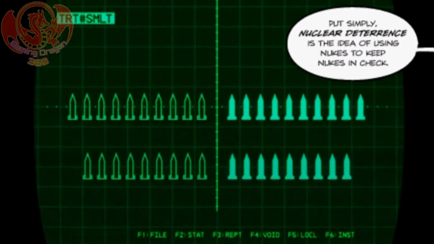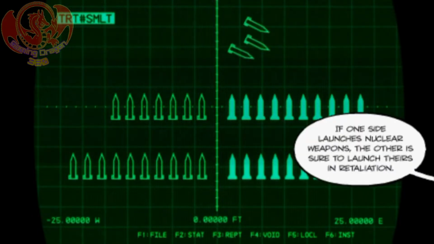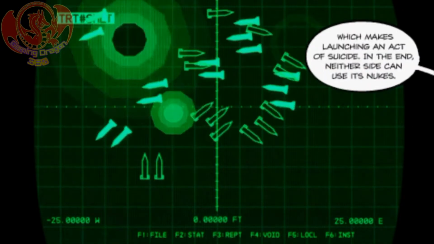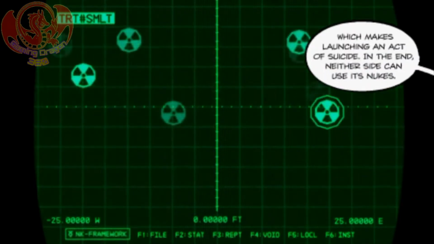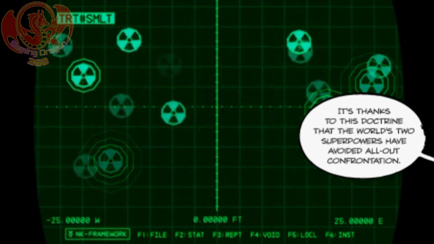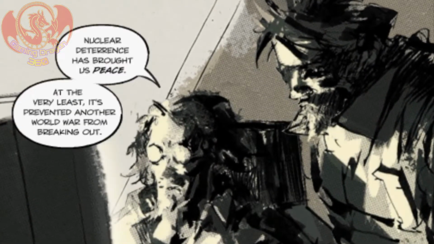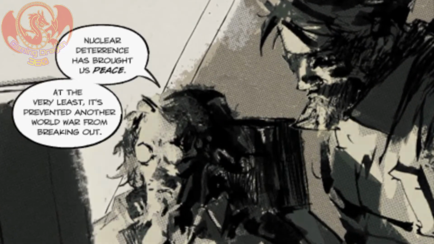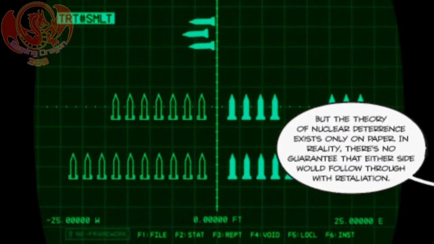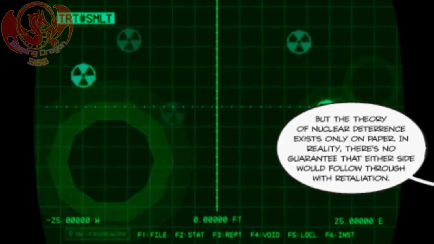Put simply, nuclear deterrence is the idea of using nukes to keep nukes in check. If one side launches nuclear weapons, the other is sure to launch theirs in retaliation, which makes launching an act of suicide. In the end, neither side can use its nukes. It's thanks to this doctrine that the world's two superpowers have avoided all-out confrontation. Nuclear deterrence has brought us peace. At the very least, it's prevented another world war from breaking out. But the theory of nuclear deterrence exists only on paper. In reality, there's no guarantee that either side would follow through with retaliation.